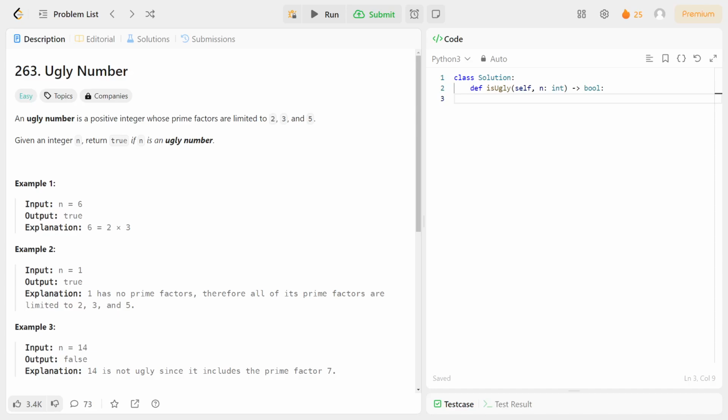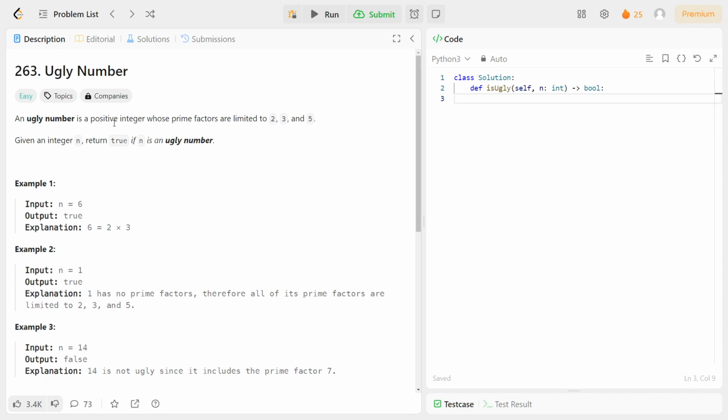Welcome back. In this video, I'm doing Leetcode problem 263, ugly number. Today's daily question was 264, ugly number iteration 2. So I thought why not try to solve the first iteration of ugly numbers because I haven't done it already. Okay, this is Leetcode easy, so let's check it out.